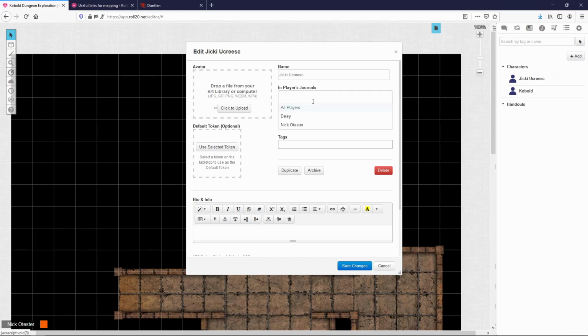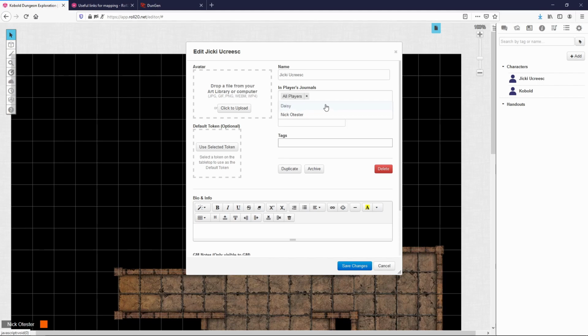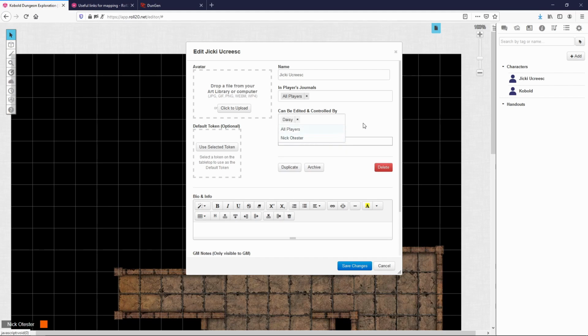In players' journals, I'll set that to be all players. That'll let all the players in the game see that there is a character called Jicky, but only this player will be able to control or edit Jicky's character sheet. So I'm going to assign this to Daisy. So now what will happen is Daisy will log into the game.